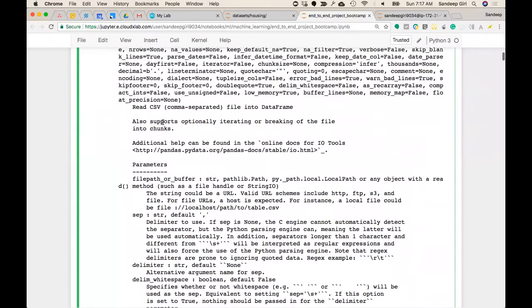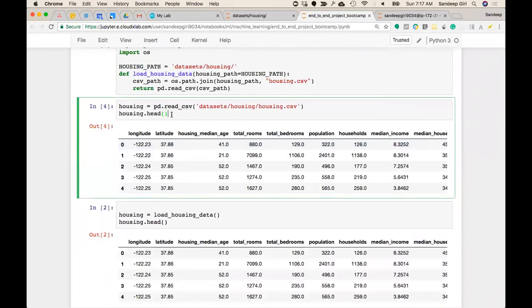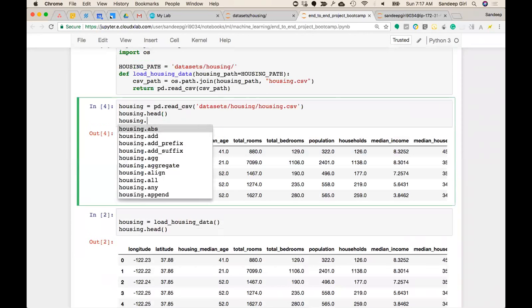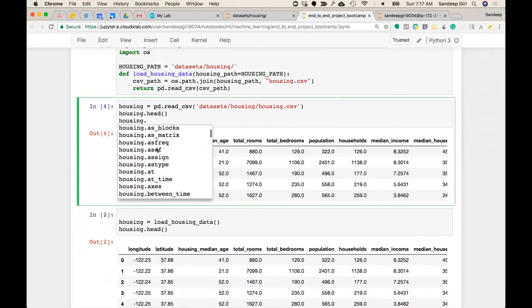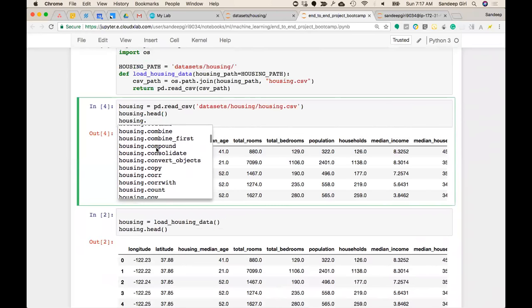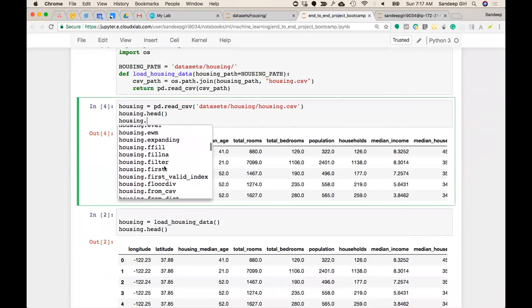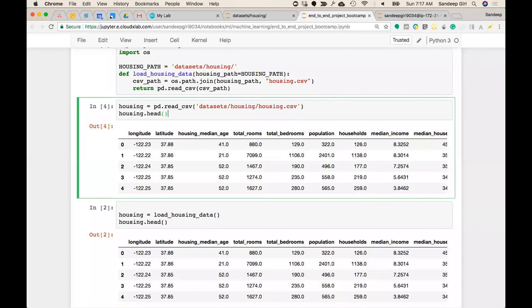Similarly, once you have created a data frame, you could also take a look at all the functions a data frame provides. Most of it we will cover as we go ahead. All right, good question.